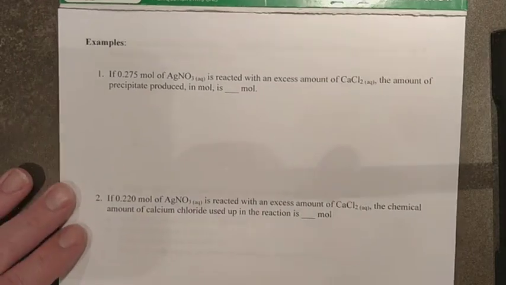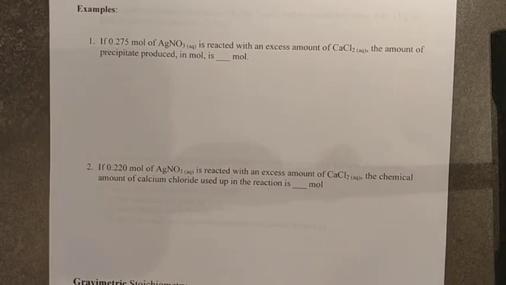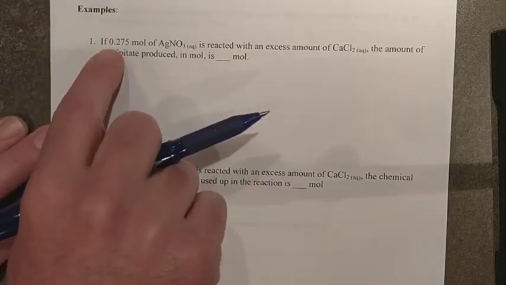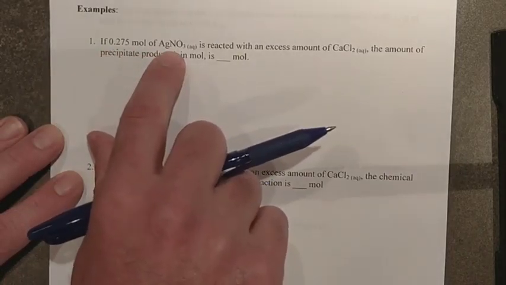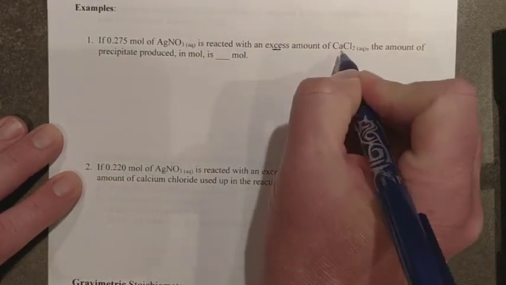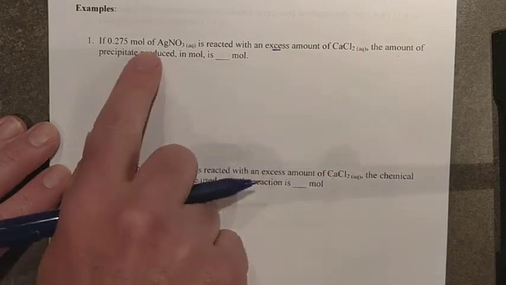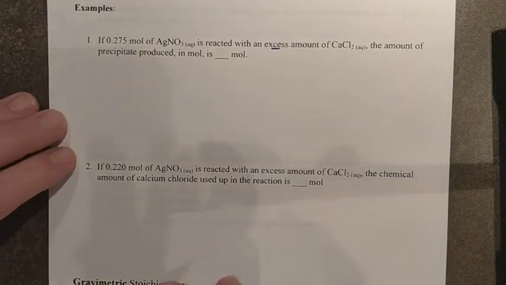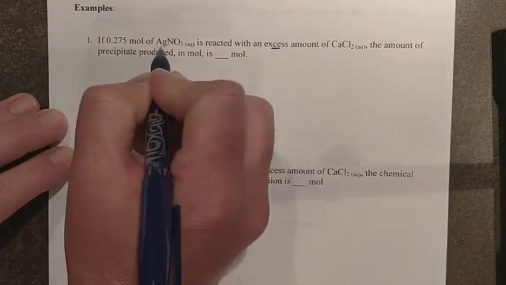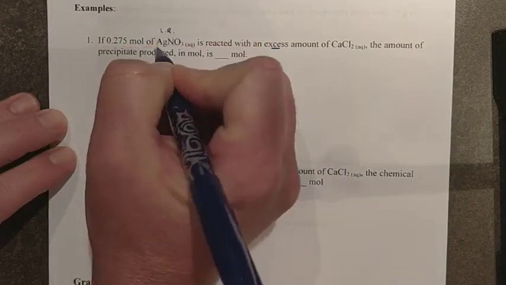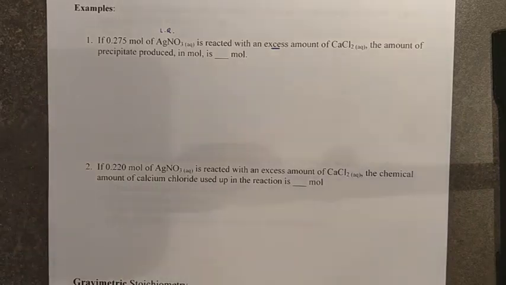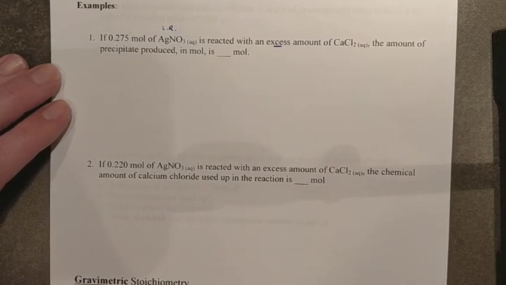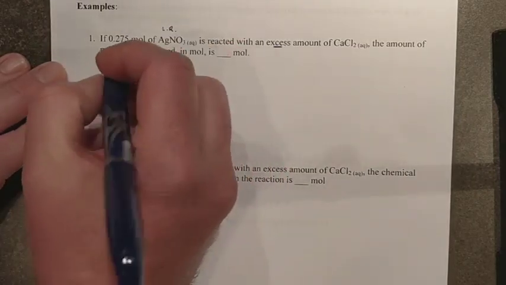Here are two of the most simplified and therefore unrealistic examples that we could give you in stoichiometry. It says if you have 0.275 moles of silver nitrate solution and I reacted with excess or extra CaCl2 then the amount of precipitate I would get when measured in moles is how many. So a couple of things we need to do to set this one up. We see that CaCl2 is the excess therefore AgNO3 is that limiting reagent we mentioned in the last section. This is the one that's designed to run out first and stop your reaction, much like firewood runs out before all the oxygen when you're having a campfire.